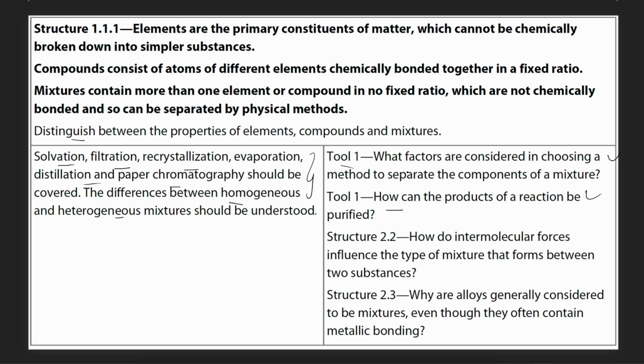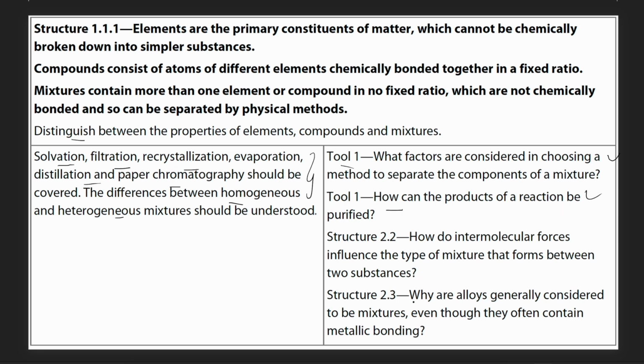Next is, how do intermolecular forces influence the type of mixture that forms between two substances? By determining how strongly molecules of different substances interact with each other. For example, in solutions, polar substances tend to dissolve in polar solvents, while nonpolar substances dissolve in nonpolar solvents, like water dissolves salt, but it doesn't mix well with oil. In suspensions, weak intermolecular forces cause the particles to remain separated and eventually settle out over time, while strong intermolecular forces cause particles to clump together and fall out of suspension.